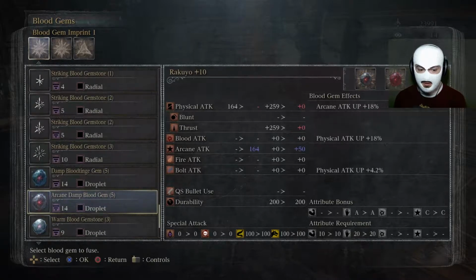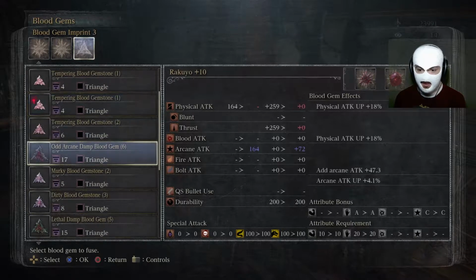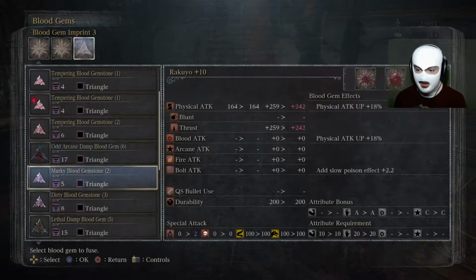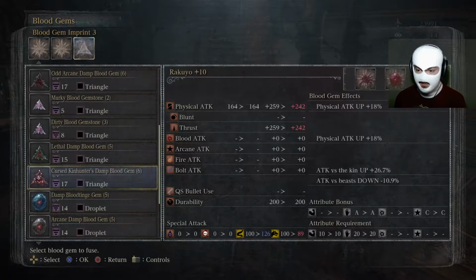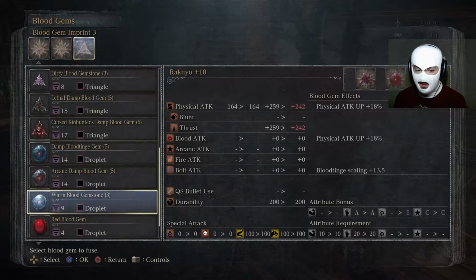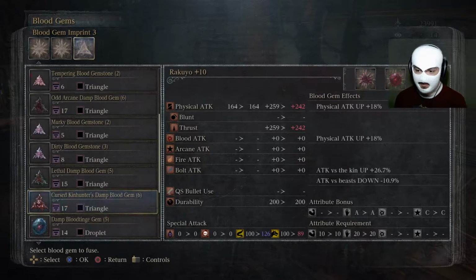Let's see. Okay, nothing for over there. That one adds attack up plus 18%, so we don't really need to mess with that. Attack versus Kin. See, the thing is that I think great ones are Kin. We can try it.